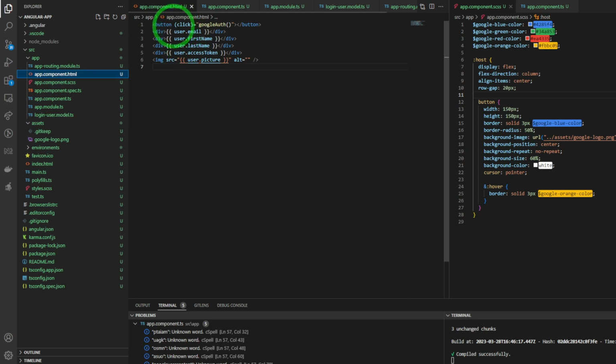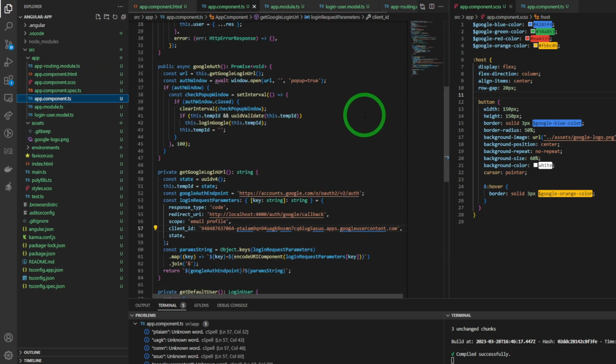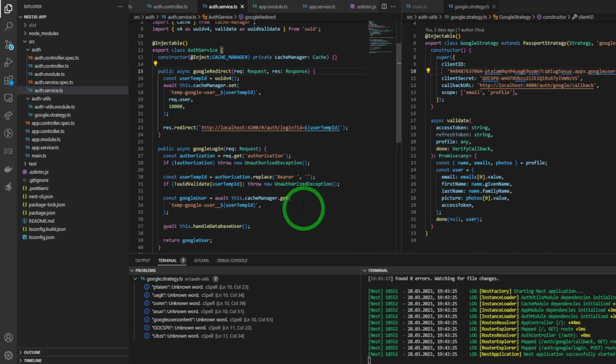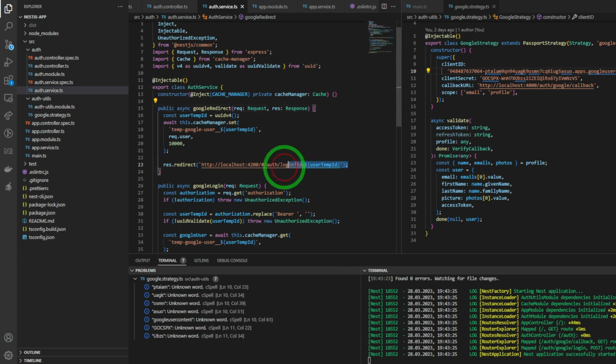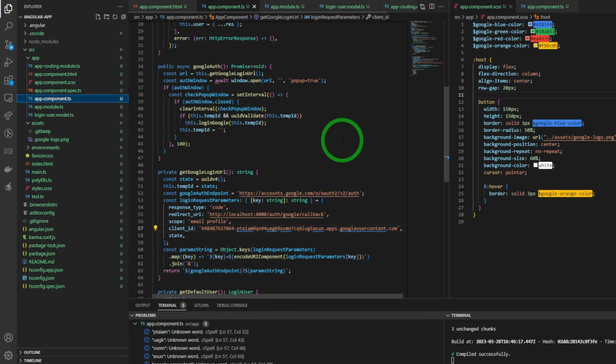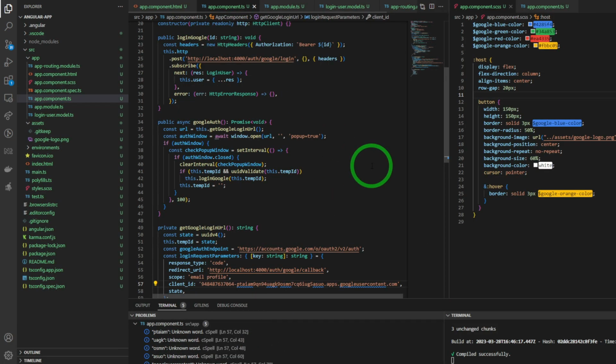Also, I added this event listener to call this method. We will check this window, and as it is closed, we will make this request.